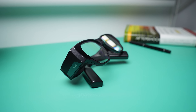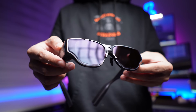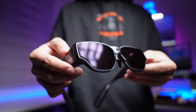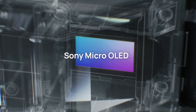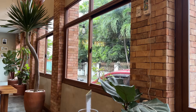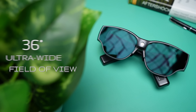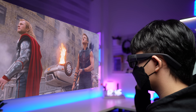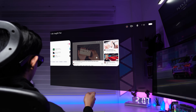So what makes these glasses interesting? We've already touched on the stunning 1080p Sony micro-OLED display with that impressive 600 nits of brightness. What's really clever is the one-dimensional expanded exit pupil waveguide technology — this not only enhances clarity but also provides complete privacy. Only you can see what's on the screen, perfect for when you're in public. Then there's the 36-degree ultrawide field of view, which translates to a massive cinema-grade 150-inch virtual screen right before your eyes. It's truly immersive whether you're watching a movie or multitasking.